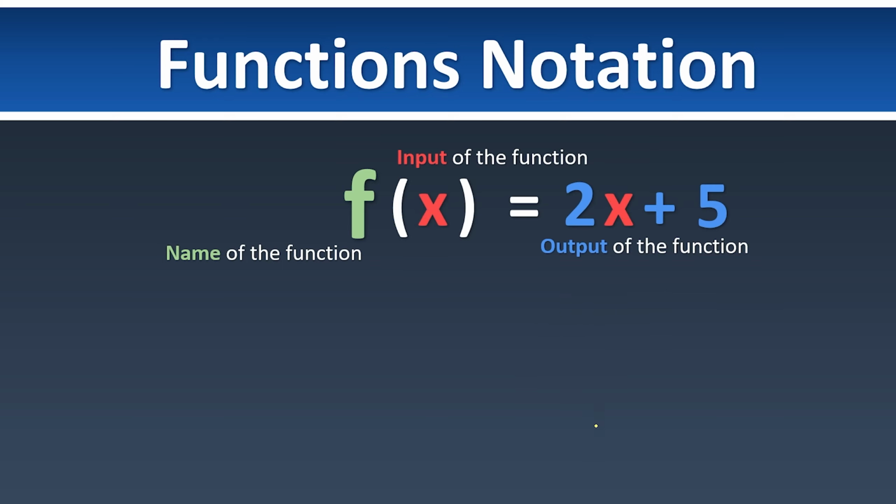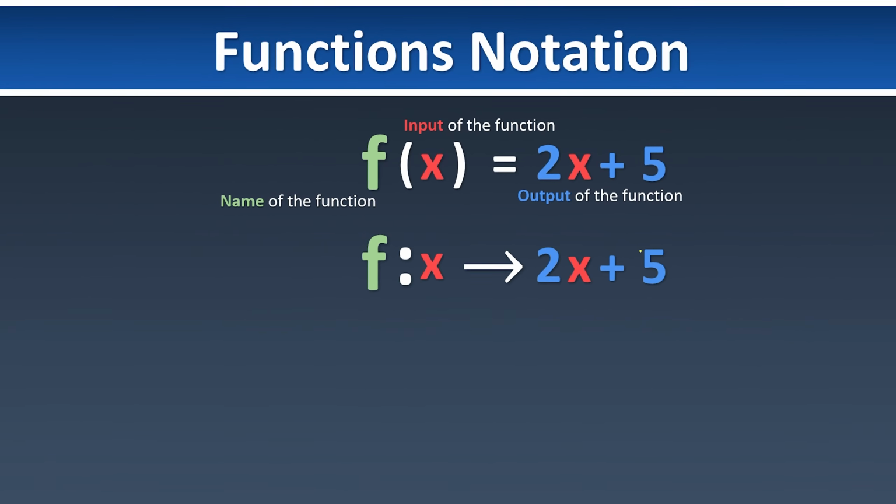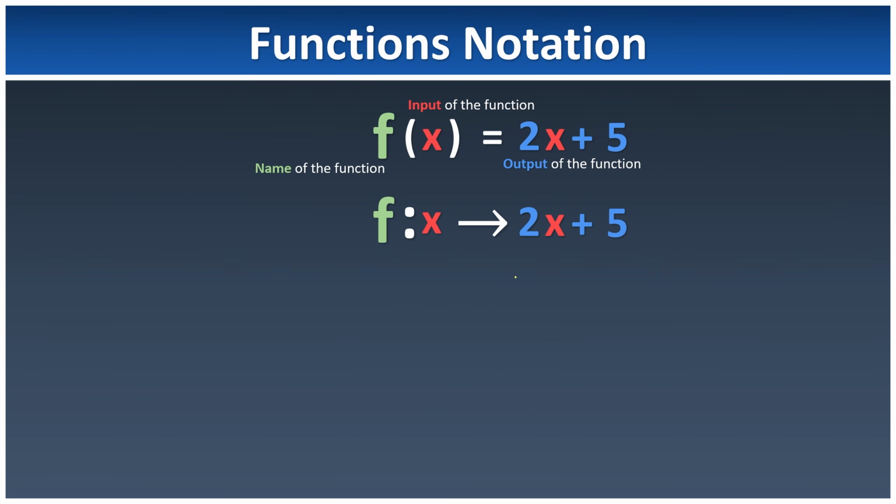Or sometimes you will see a book write down a function with something like this, where they use the colon. This basically represents the same meaning as the one on top, just a different way to represent the function. So now let's try a bunch of different inputs and see what the output is. And again, whatever we put inside a function is what we call the object. Whatever comes out is the image.